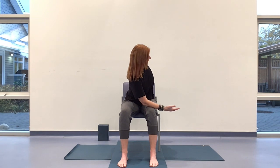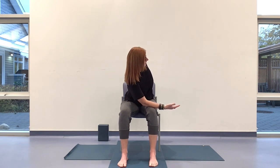Inhaling and exhaling, making sure that left hip is anchored back so we're not rolling it forward. And if there's any hardening coming through your body here, see where you can soften it, and we breathe. Forward fold, twist. So let's take another few breaths here.